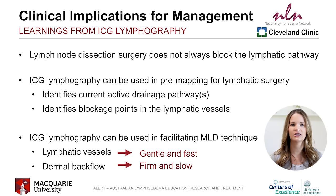Lastly, I want to bring awareness to ALERT's findings and learnings from using ICG lymphography. We have shed light to the fact that surgery doesn't always block the lymphatic pathways, so a traditional MLD may not always be accurate in each individual situation. We can also use this imaging to map out someone's lymphatics for surgery, and the ALERT program is creating individualized maps for patients to personalize optimal care for their lymphedema after cancer surgery. Additionally, MLD has often been taught as a very light skin stretch to move fluid. Many CLT programs have taught this in the past, but they have found that moving gentle and fast may be great for lymphatic vessels — especially healthy ones — but if someone has dermal backflow or a backed up lymphatic system where fluid pools in the area, then doing lymphatic drainage or massage-like strokes that are firmer and slower may indeed be more effective.